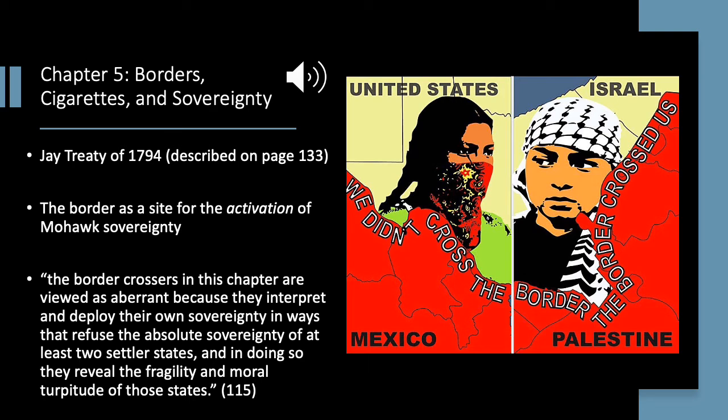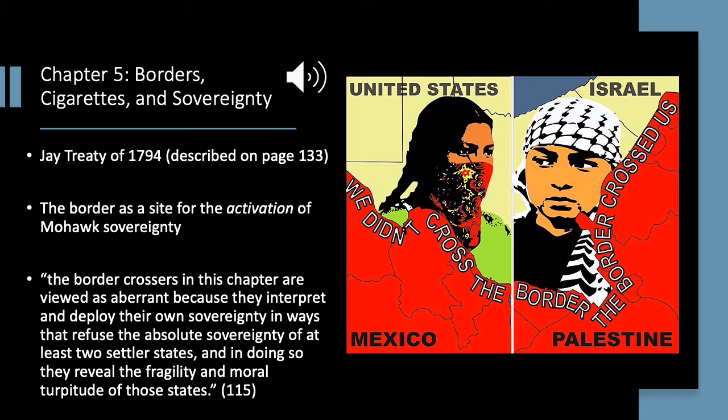So Simpson is bringing us back to this concept that I brought up from a previous lecture of settler fragility, the idea that the basis of the settler colonial order is actually quite fragile because it is premised on this assumption of sovereignty, of being able to control borders. And yet here are indigenous peoples crossing these borders as members of sovereign nations within that geographical space that are not necessarily governed in the same way as settler citizens usually are.